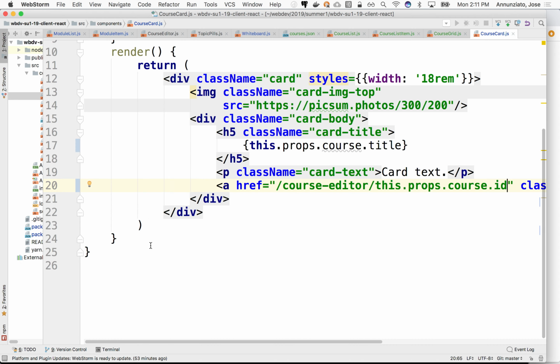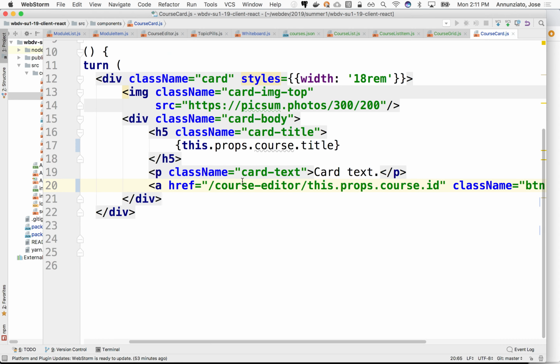To do that, we're going to use a different syntax, which was introduced in ES6. First of all, this is going to be an expression, meaning I'm going to calculate this value and do some string concatenation.